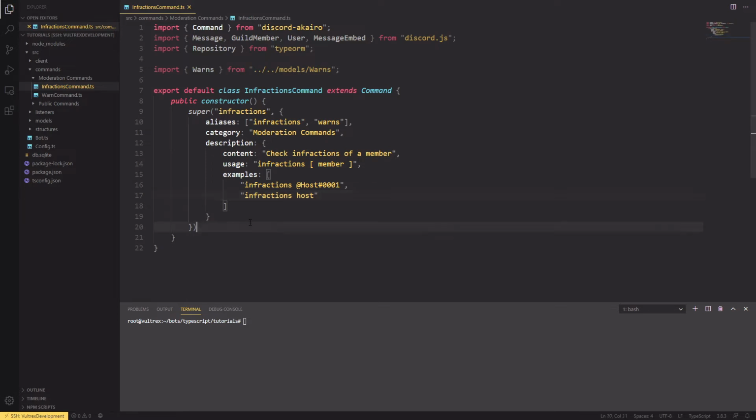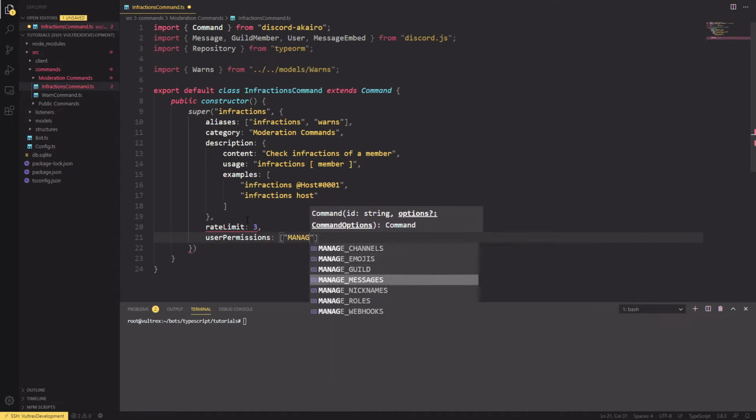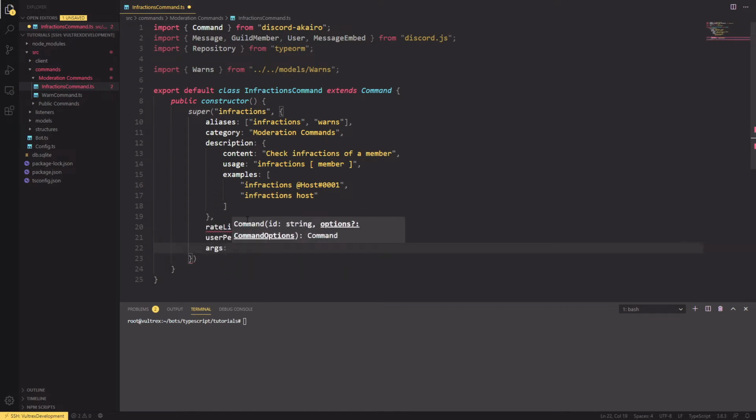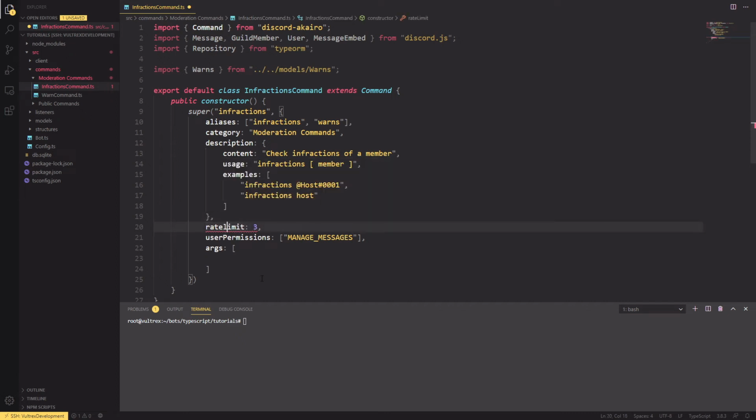And now we want to set a ratelimit, so I'd say probably about 3, why not, it's plenty. User permissions, they only need manage messages really for moderator. And then args. What's wrong with ratelimit? Is ratelimit one word then, is it? Oh, okay. It's not camel cased, ratelimit is just literally one word.